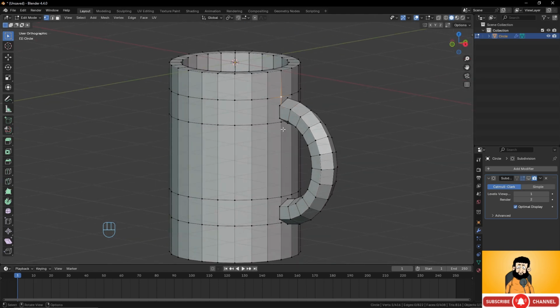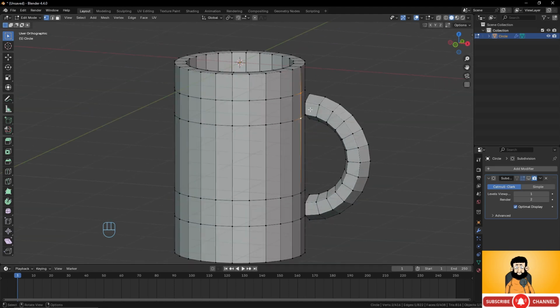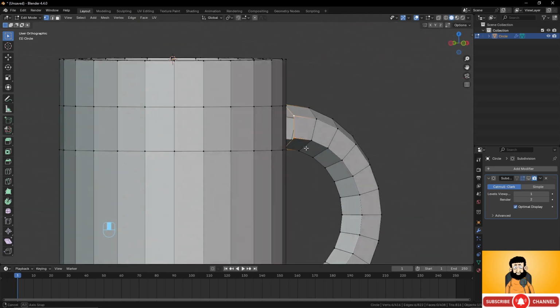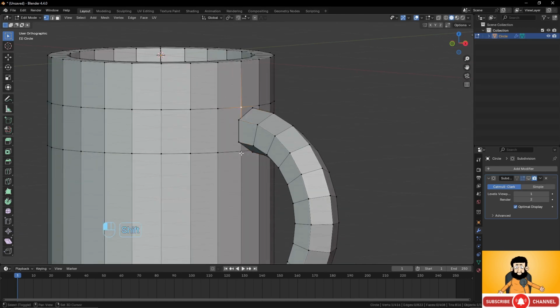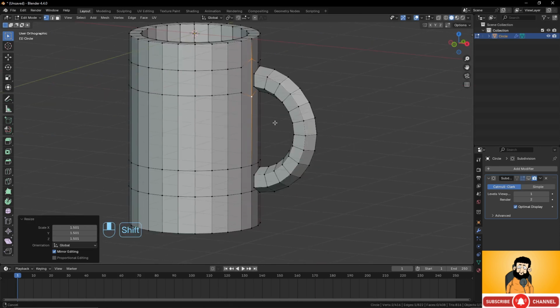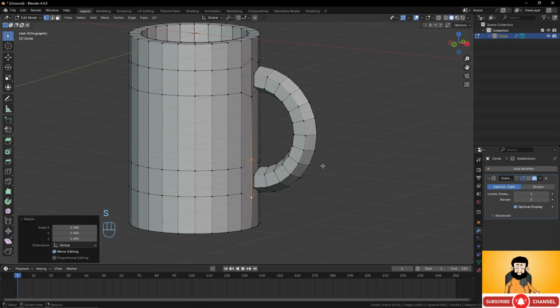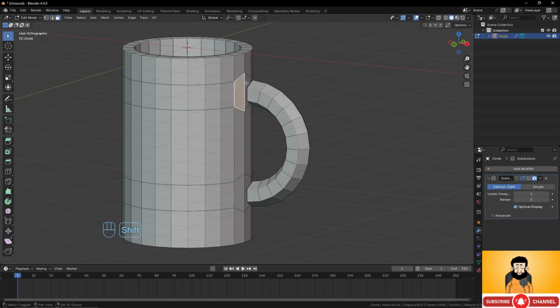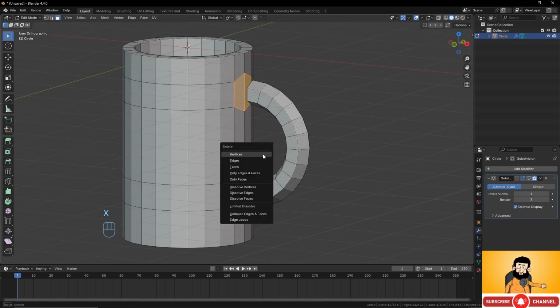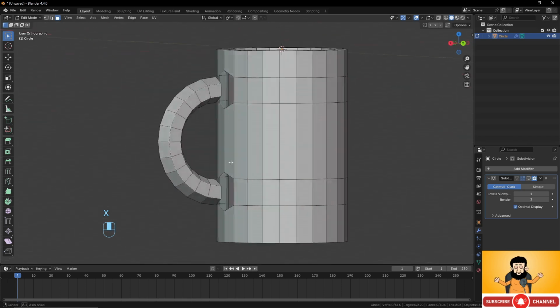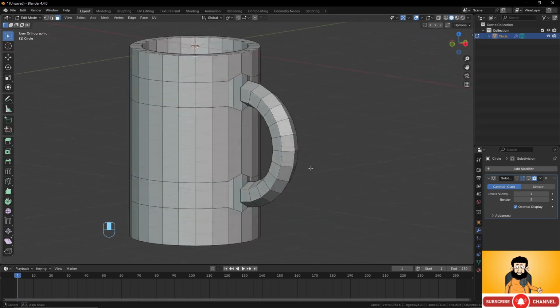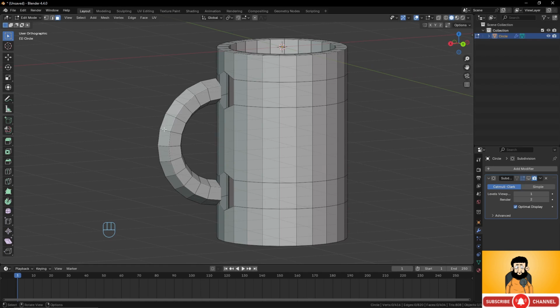So let's go there. And now you see that we have here a hexagon shape. So I will make more or less the same like this. I can close the geometry easier. So I select these two vertices, and with S, I create this kind of same shape here. And I will make the same here. Okay, good, perfect. Now I can select these four faces and make here the holes that will receive the geometry.